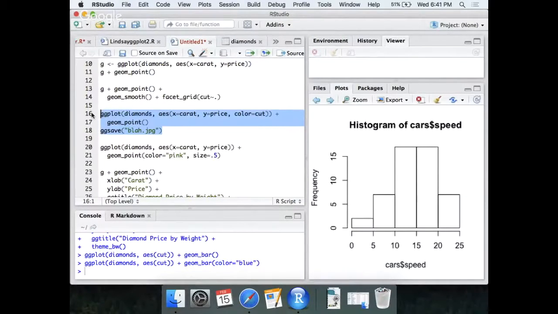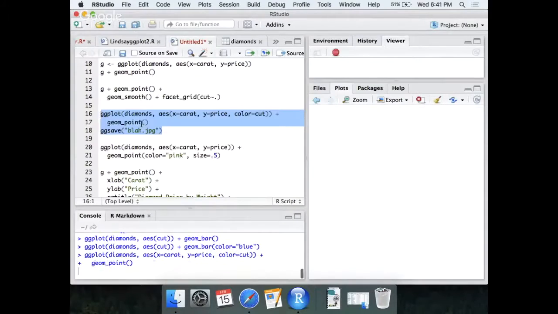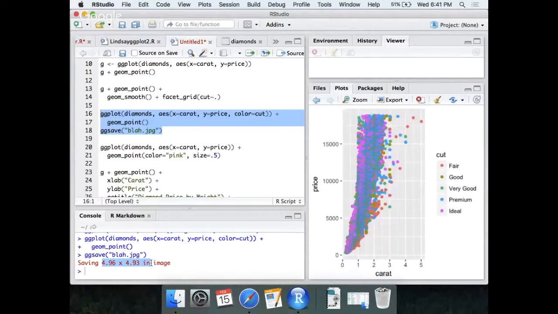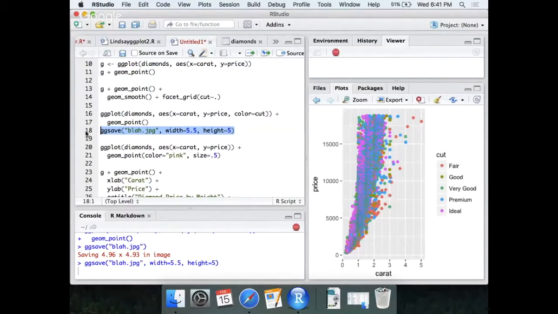I don't know what directory I'm in, but yeah, see, and it will tell you the dimensions, and this is in inches. So I think by default it saves it in inches. So I think you could probably just do, let's say you wanted width equals 5.5, height equals, I don't know. I think that'll work. I don't know if I have to put it in quotes.